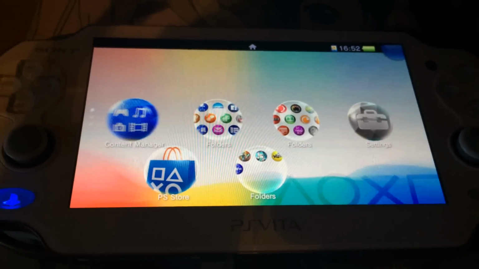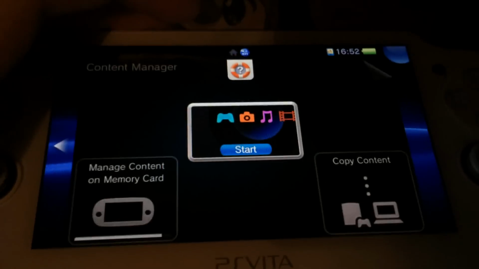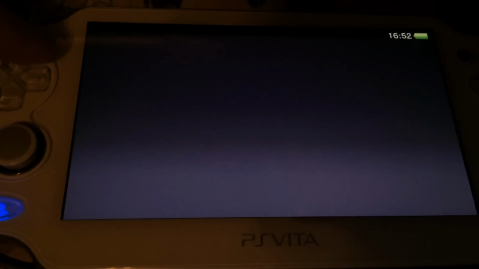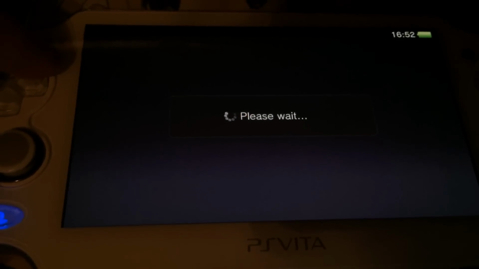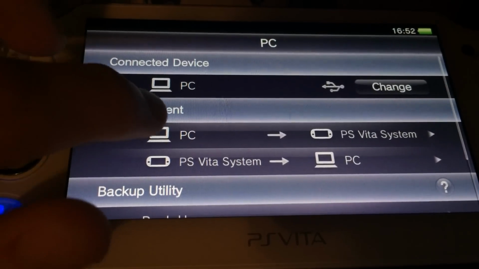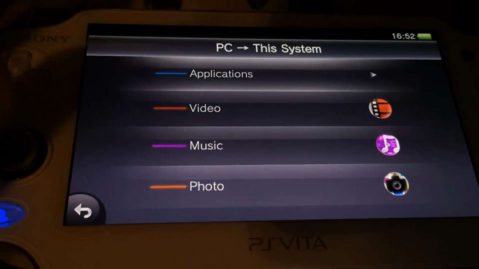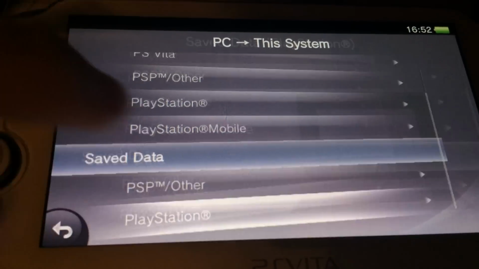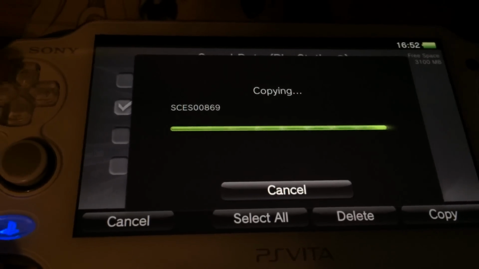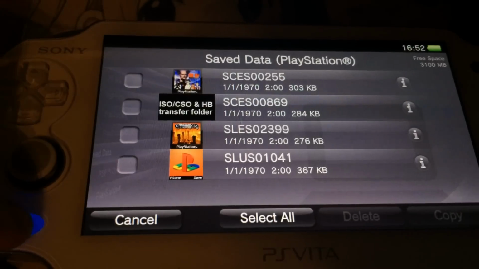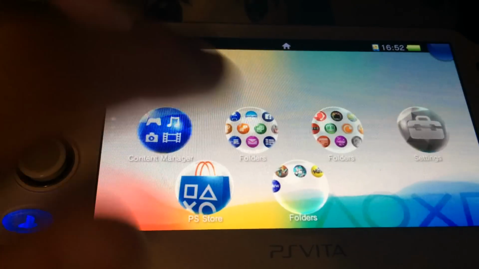Okay, now on the PS Vita we have to copy the pboot file from our computer onto our PS Vita. Then we use PSP Filer from within the VHBL and copy the file to the right place so we can use it. First I'm going to copy the save data I put the file in onto my PS Vita. And then we use the VHBL and start PSP Filer.